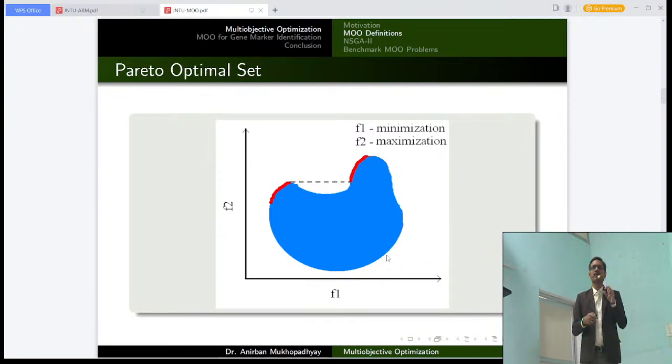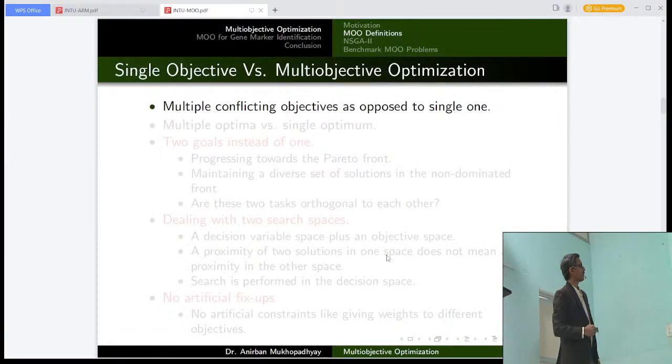Some algorithms might be good at concentrating in a particular range of the Pareto optimal front because they are not maintaining enough diversity in the front. So we also have to maintain the diversity. We have to give consideration to the convergence. We want to come as close as possible to the Pareto optimal front, as well as capture the complete front, that is the total range of the Pareto optimal solutions. So diversity maintenance is also very important.